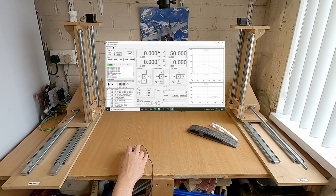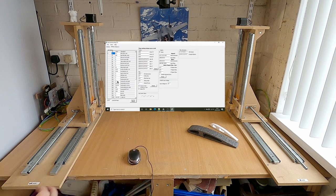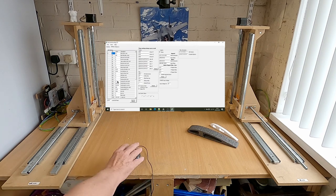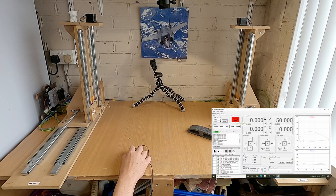Right, now on the homing, we had this setting here, the home invert mask. And on this machine here, I've got it set at 15. So 15 corresponds to, let me just double check. Yeah, so 15 corresponds to I've had to invert every axis for the homing direction. Right, so if I change that to 7, so if I do a homing cycle now, we should find the U goes the wrong way. So this is a situation you might end up in.